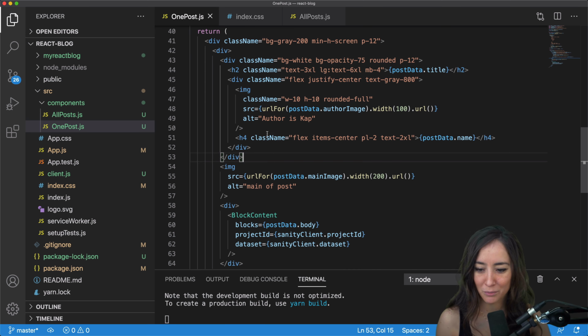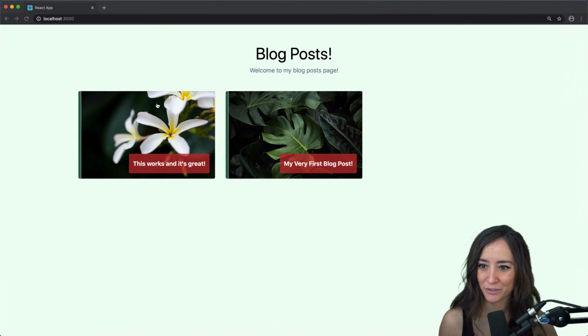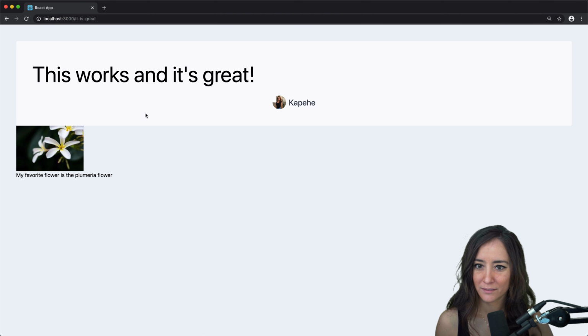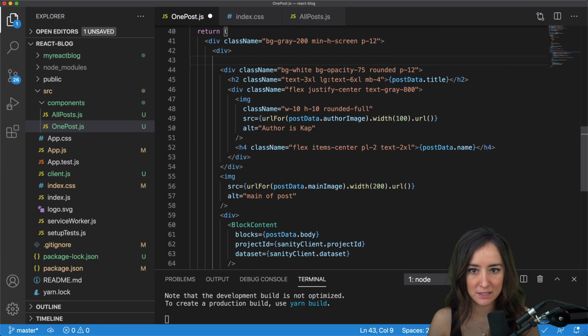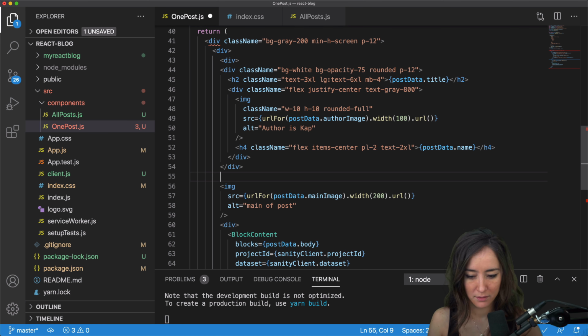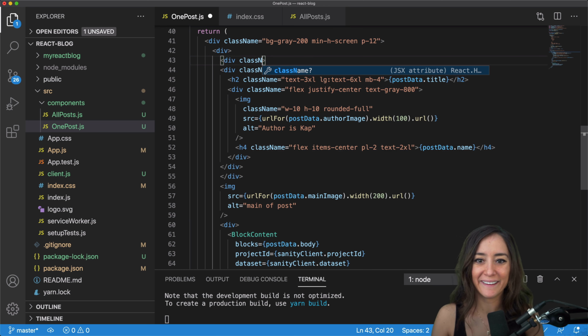So let's go look at what that looks like so far. So if we click here, click there. All right. So it looks like that so far, but things are moving and it's looking good. So awesome. Oh, and we have our fun little circle avatar thing. So that's cool. So let's actually wrap this entire one that we just did in one more parent. So we're going to take that, add it right there, add a class name to it.